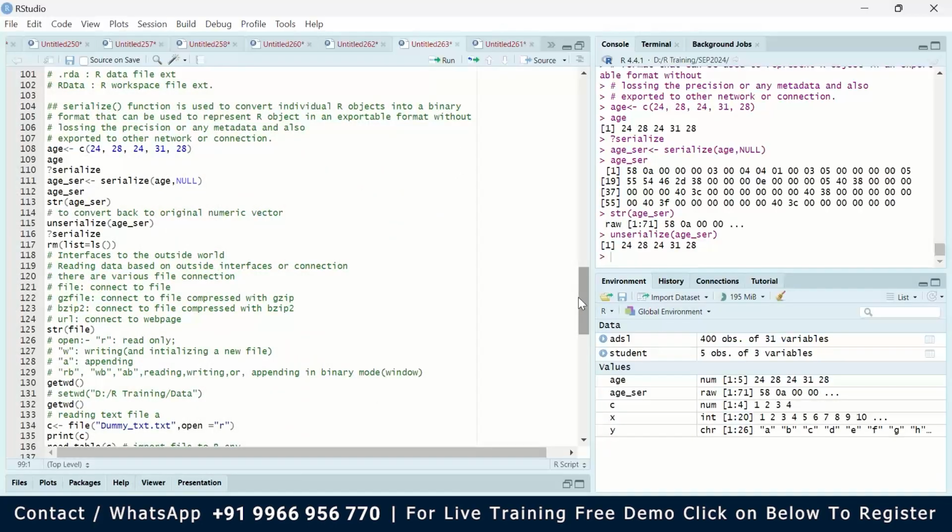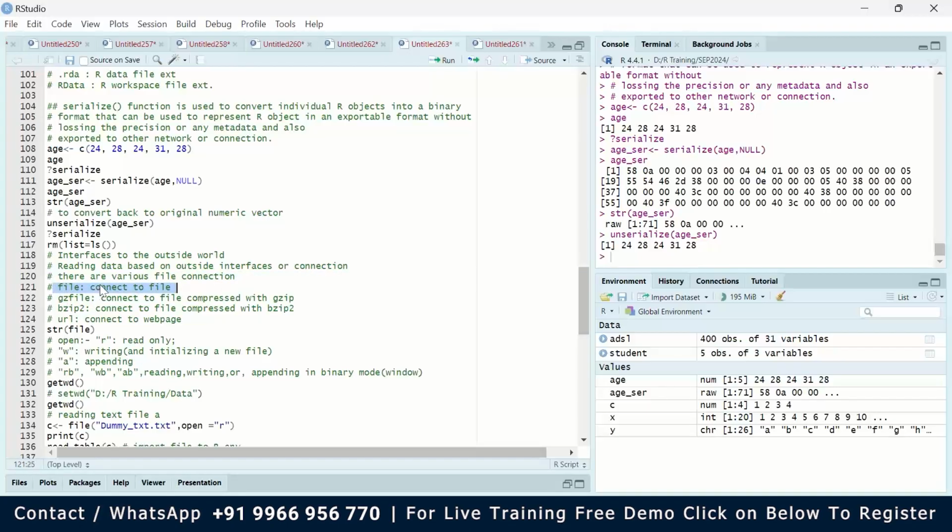Okay, so the next part is how to establish the connection with the outside world. Yesterday I already discussed a few functions: read.table, read.csv, read_csv. But I'll show you how to establish the connection with a URL or a website. If you want to import anything from an external drive or from the web, you have to establish the connection. We can have two kinds of connection: a normal connection and a URL connection. The normal connection works whenever you are importing files from an external drive or some other location. But whenever you are importing files or information from a website, you have to establish a URL connection. So these are the two broader classifications.